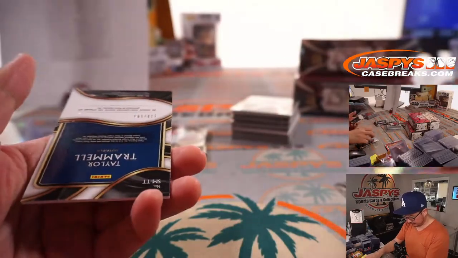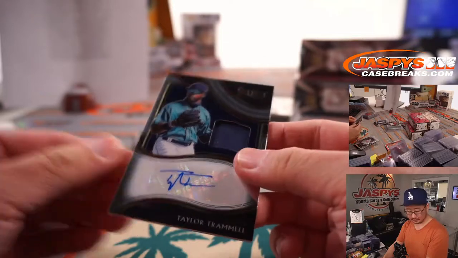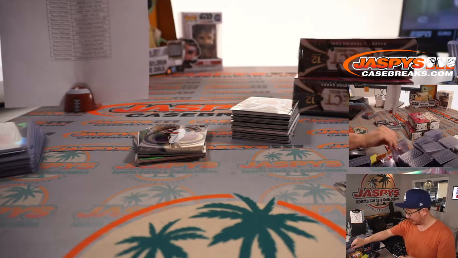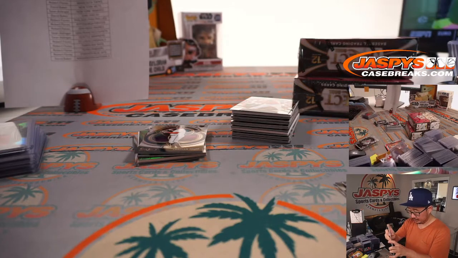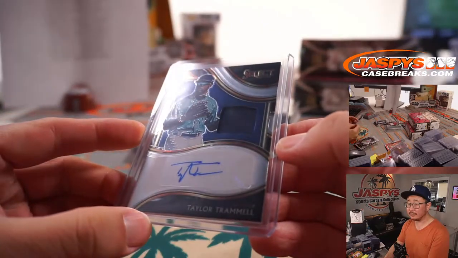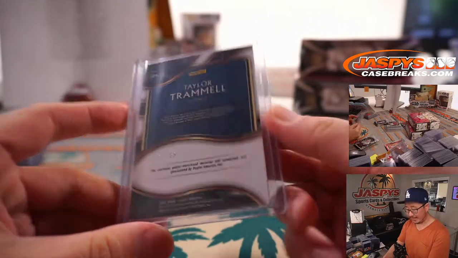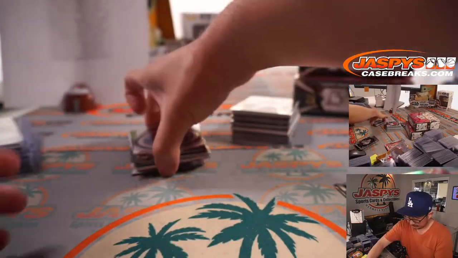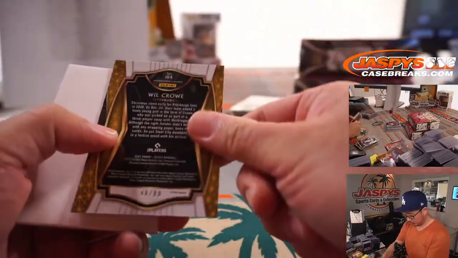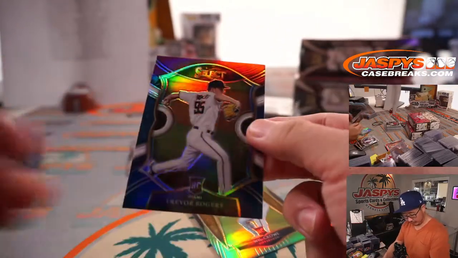Trevor Bauer, and Taylor Trammell, jersey and autograph. That's for Sean and Seattle. Nice jersey and autograph. /118/199. There's Will Crow. /99. Another Trevor Rogers.